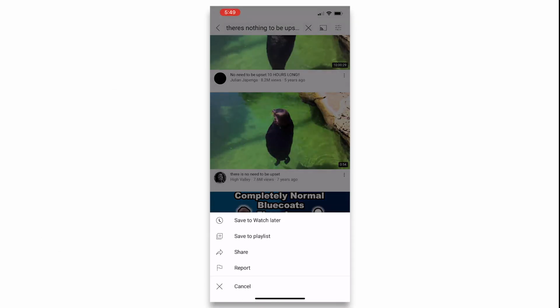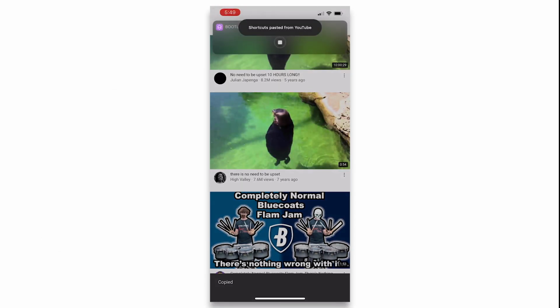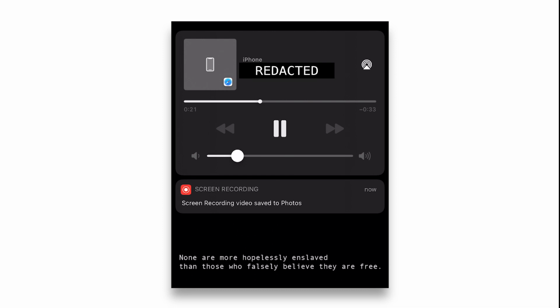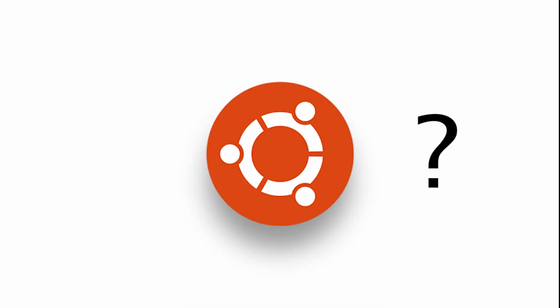After triggering this action and some loading time, the user is redirected by the second command to a Safari web page with the ad-free video on it. Because Safari allows for picture-in-picture and background play, the user is free to leave the app and lock their phone without the audio stopping. So how does this work on the server side?